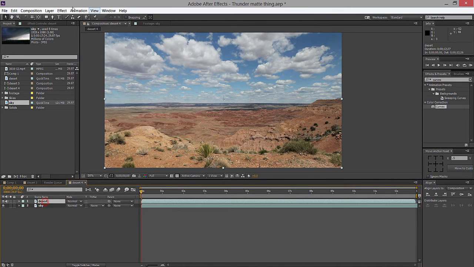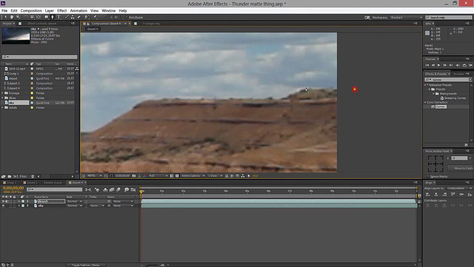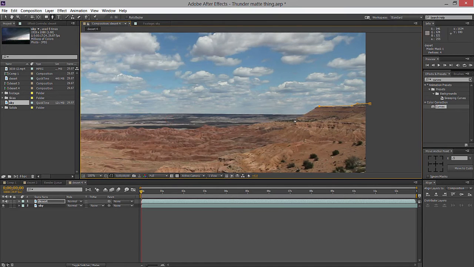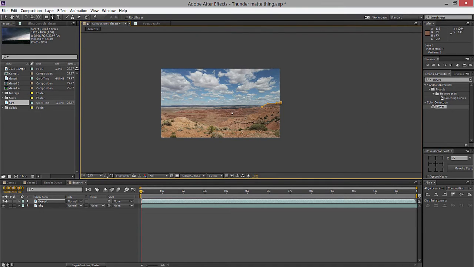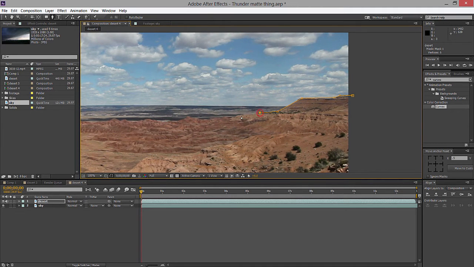So let's just get the pen tool. You can press G for that. Actually, well, if you press G a bunch of times, that's a feather tool. So whatever. Anyways, kind of distracting. Let's just draw around the shape that you want in your footage. So in my case, I want this whole thing to kind of be a part of it. So I'm gonna do this really quick. Just draw.